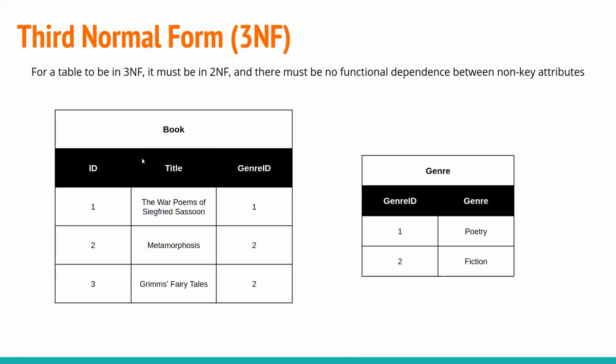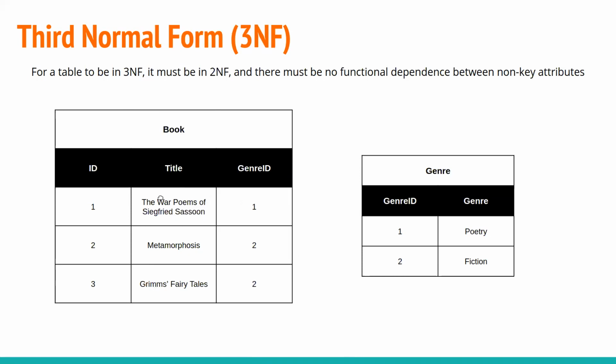Now the very astute observer might say that technically title does uniquely determine genre ID. But you could picture, if we were working with the table, that it requires some intuition. You can imagine a situation where there are two titles that are the same, but in a different genre. So you have to use your intuition a little bit. Obviously the title is not going to be a key. In this case you might consider it, but there is some intuition involved. But this is a perfectly reasonable split here.